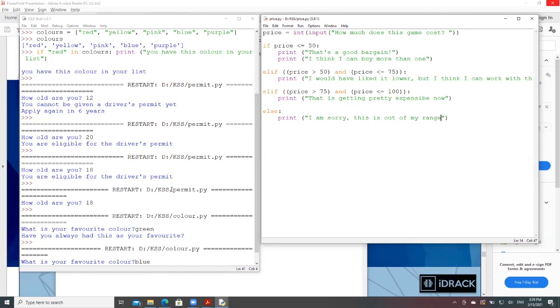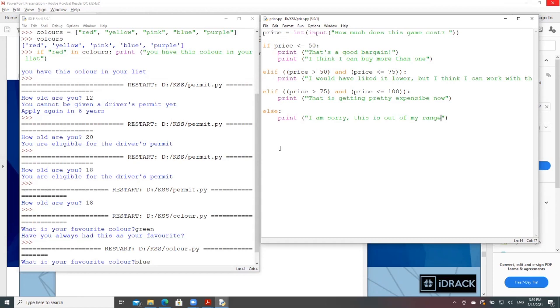Okay, so what we wrote in the script was that we're taking again an input from the user in the form of an integer. We're asking the user how much does this game cost, and whatever price they give, we save it in the price variable.